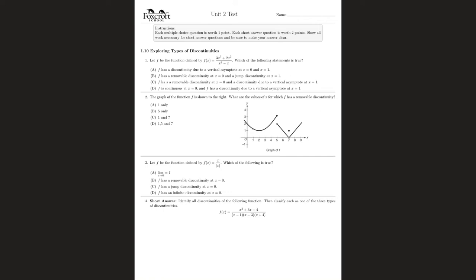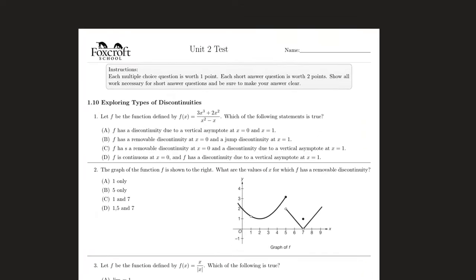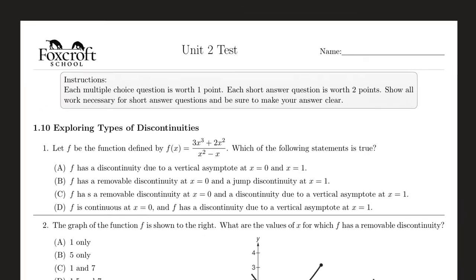So in this series of videos, I'm going to go over our Unit 2 test and show you how to do each problem. The unit test retake questions are just these questions modified slightly. So if you can understand how to do these ones, you'll be able to do them with different numbers or slightly different things going on. All right, so first up, I'm going to zoom around the page.